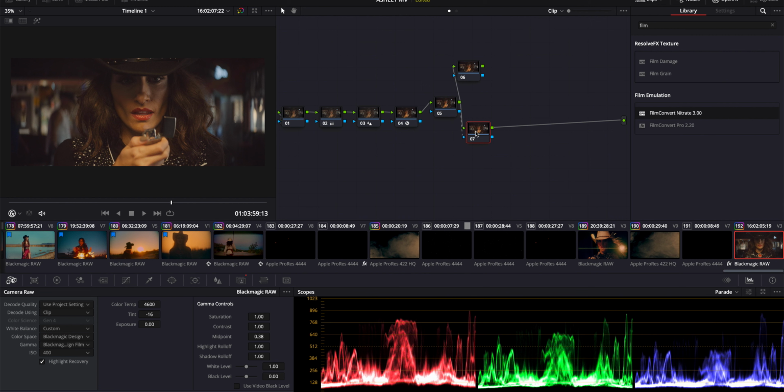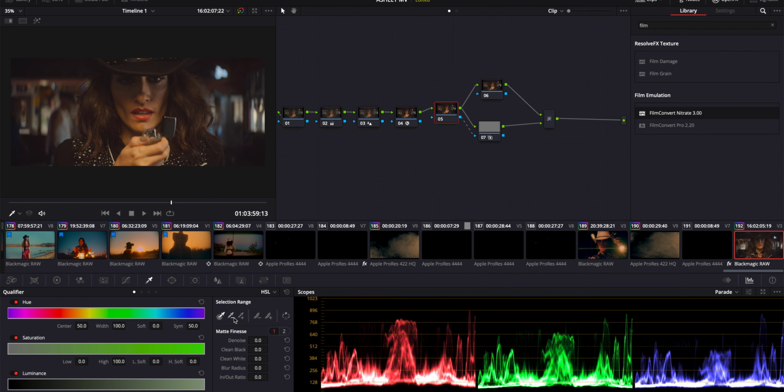So again, I'll add a description showing how to make this skin selection graph. Let's add a layer mixer. Let's connect the greens to here, and then connect that to there, and there we go. So you see that did nothing so far. So on this one right here, we're going to go in to our selector.